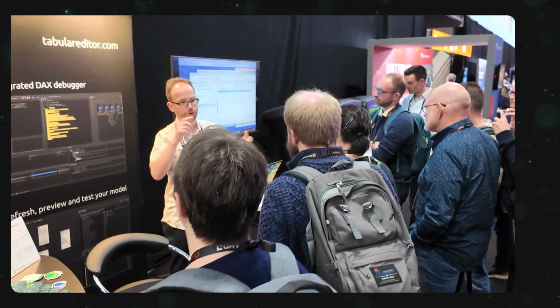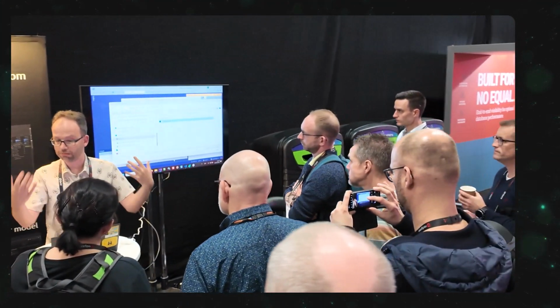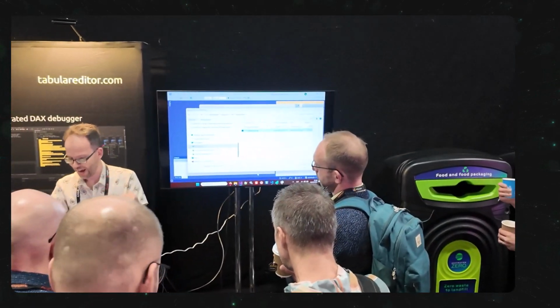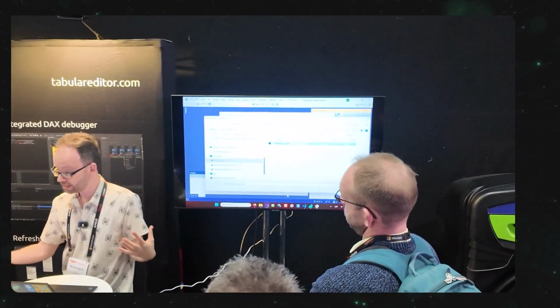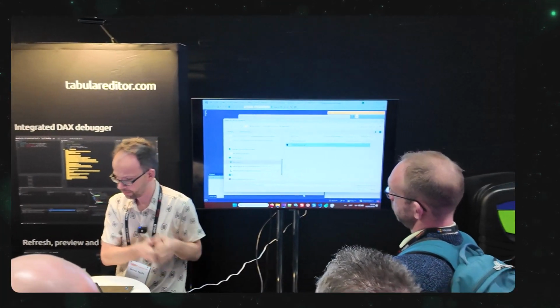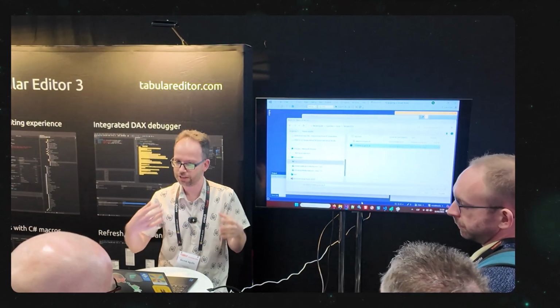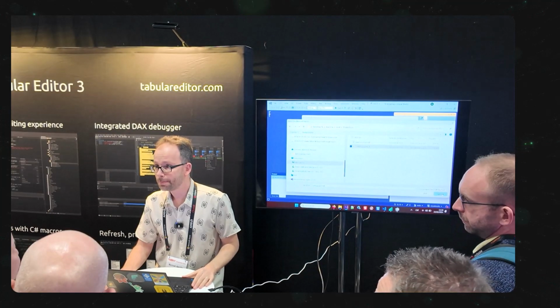So what is a measure? What properties does it have? A calculation item? All these things plus some, because Daniel and his team built some methods on top of the libraries that Microsoft provides, to add all these different functionalities to make things easier. I'm not sure exactly which, many are just making things visible, but he has been adding some functionality to that. All right? Is this only for Tabular Editor 2?